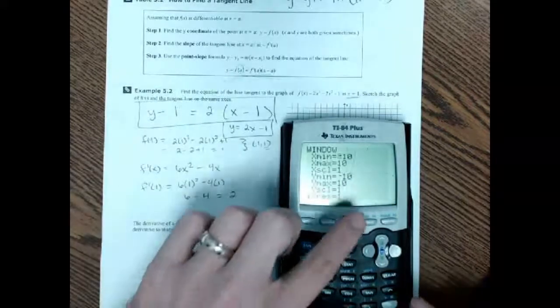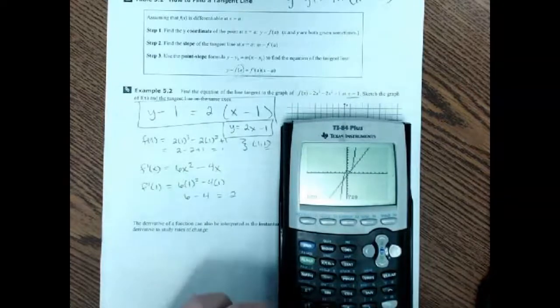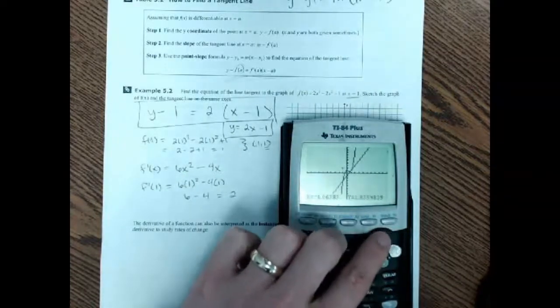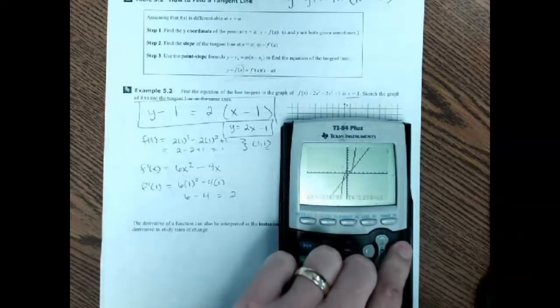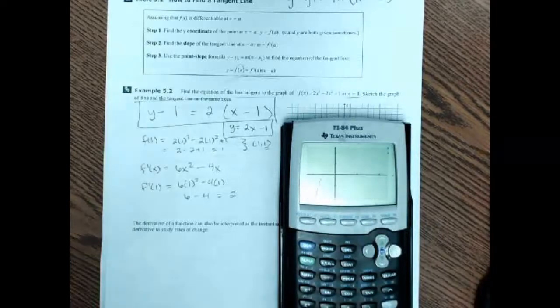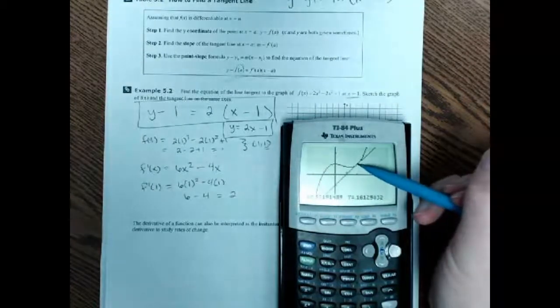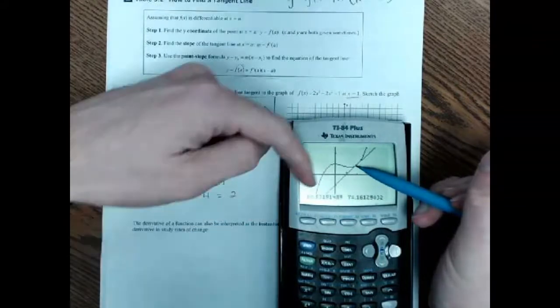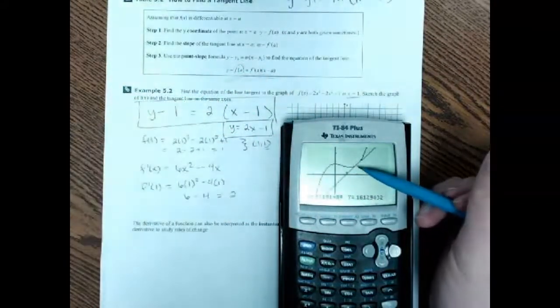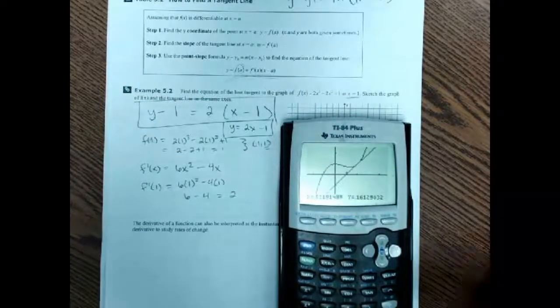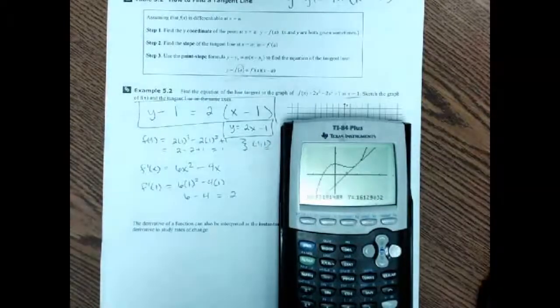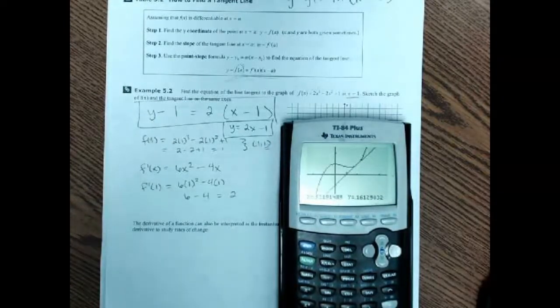Let's zoom it in. Zoom box is a cool little trick if you've never done it before. Let's do a zoom box. Click on one corner, drag over and sideways, or if you want, you can go sideways then down, and it just kind of zooms in like you would imagine. So there's your cubic function. There goes your tangent line, right? It looks like that tangent line does just touch it at that one point. Again, it does have the collateral hit over here. That's okay. It just grazes the function right here at the point (1, 1). I guess it's like right here. All right, neat. So yeah, I hope that's pretty okay.